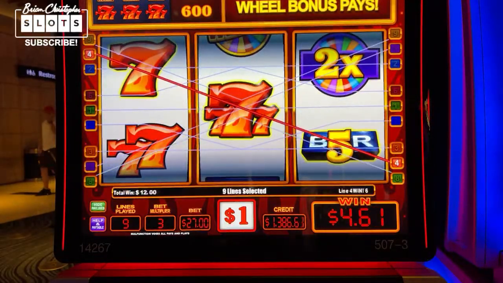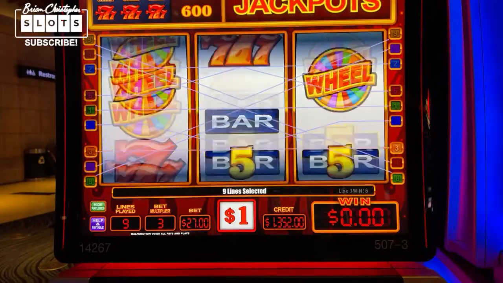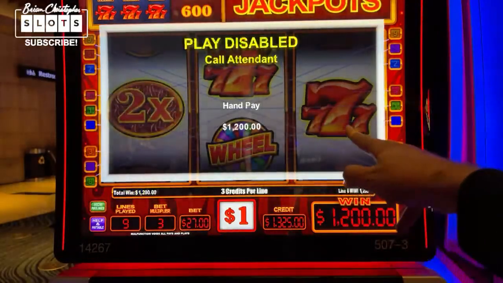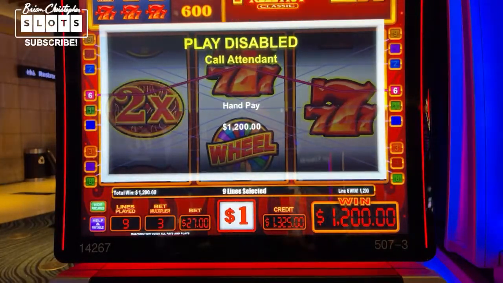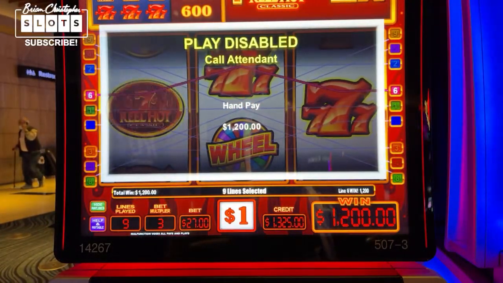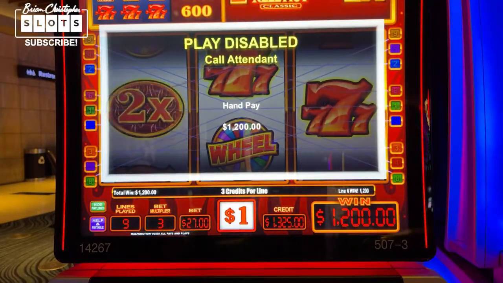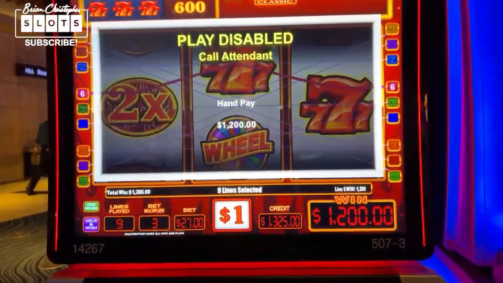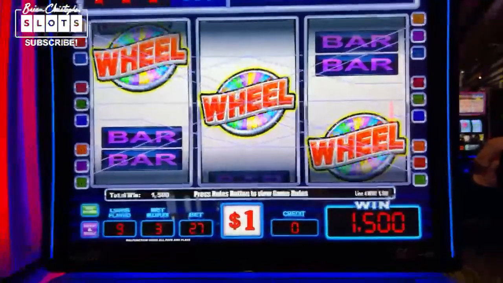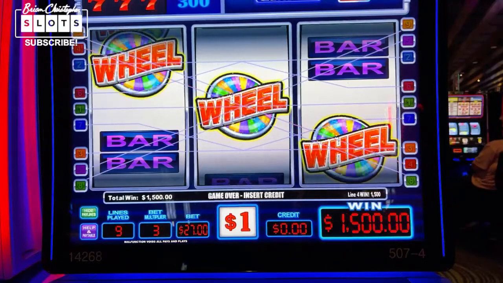This is good, man. This is good. $12. Nice hand paid. $1,200. My goodness. We got the 2X with three triple sevens. Another 1,200. Are you freaking kidding me? Wow. Three machines in a row. Three jackpots in a row. That is so unbelievable, guys. We are killing it tonight.